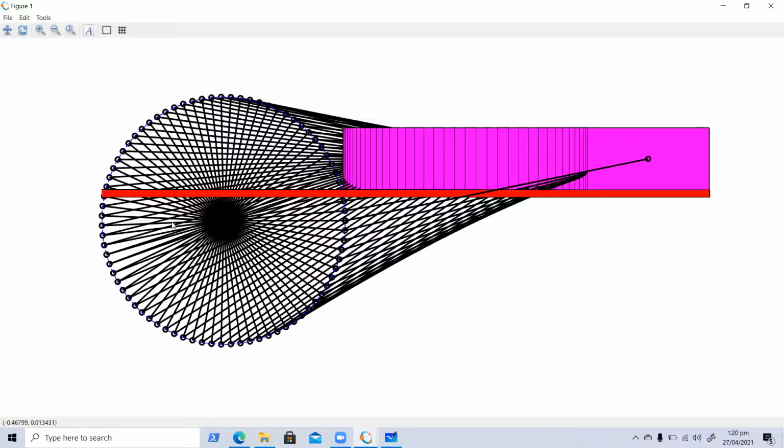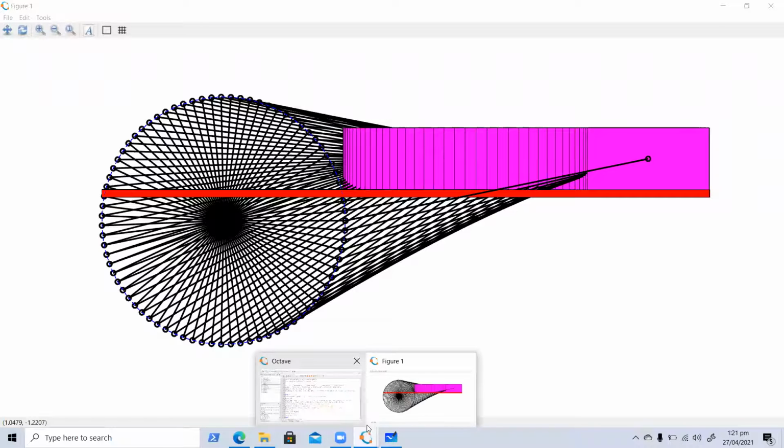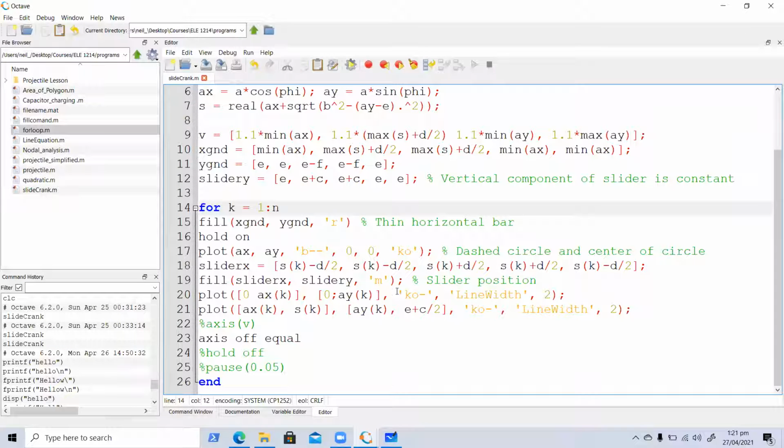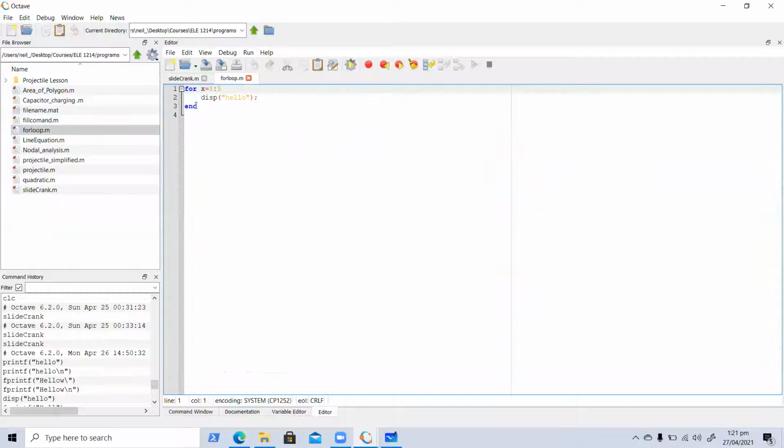And that's good. You might want to stop here, just because it looks like a nice graphic, but it doesn't really give us any kind of information. Now, we want to introduce two things. We want to introduce pause 0.05. So let's look back at our for loop. Let's do this: hello. Then let's do pause 1 second. And let's run.